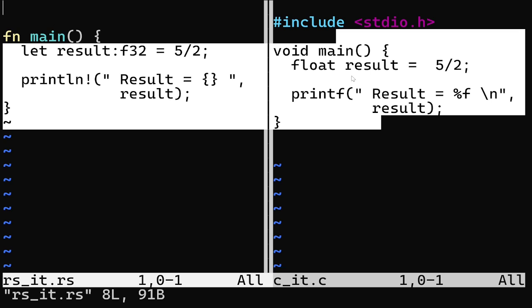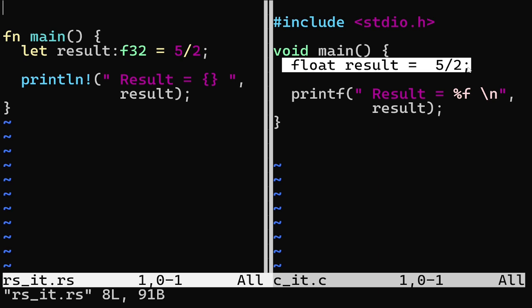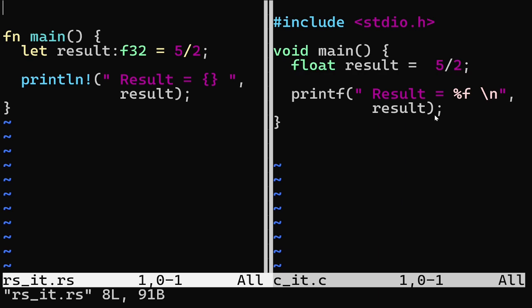Why is that? That is because here both the operands, 5 and 2, are integers. So C performs only integer division and the fractional part 0.5 is discarded. And this is called an integer trap. Also, C does even implicit conversions. It silently converts from one type to another type.